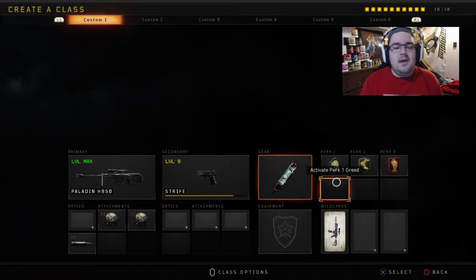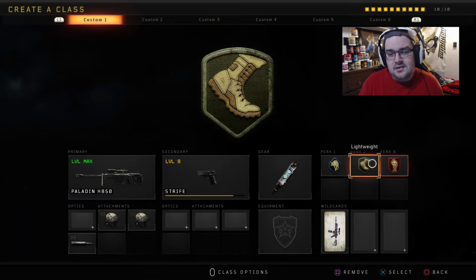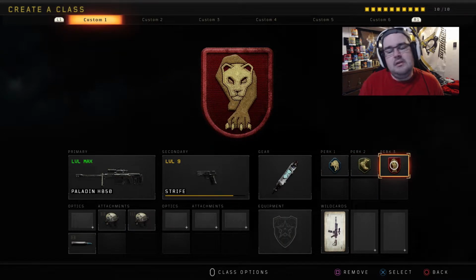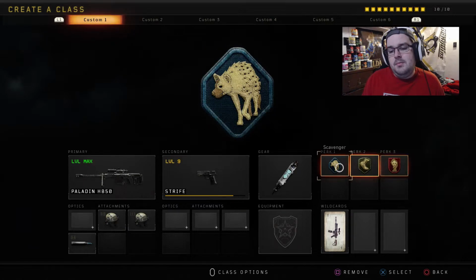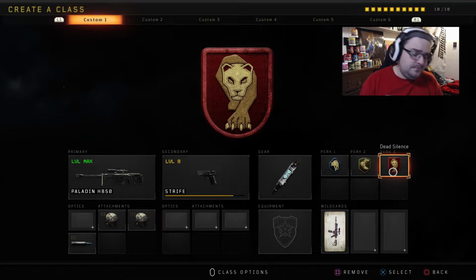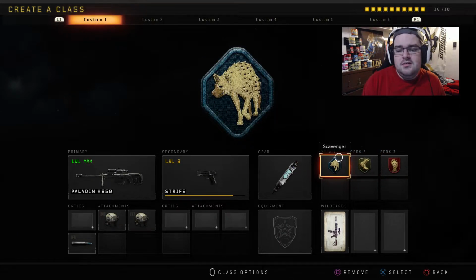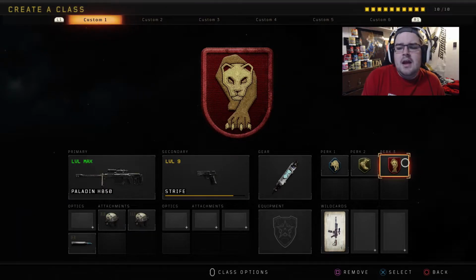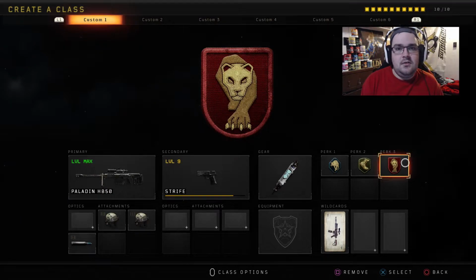So, we're going to get right into my classes, guys. Just a quick disclaimer, the perks are not going to change from class to class. It's always going to be Scavenger, Lightweight, and Dead Silence, unless, of course, I can't run a third perk, at which point I'll drop Dead Silence, because Scavenger and Lightweight are pretty much a must. They're for the faster movement and for the ammo pickups. And Dead Silence, obviously, is for when the kids are running acoustic sentry, so you don't get detected when you're trying to go for a clip.